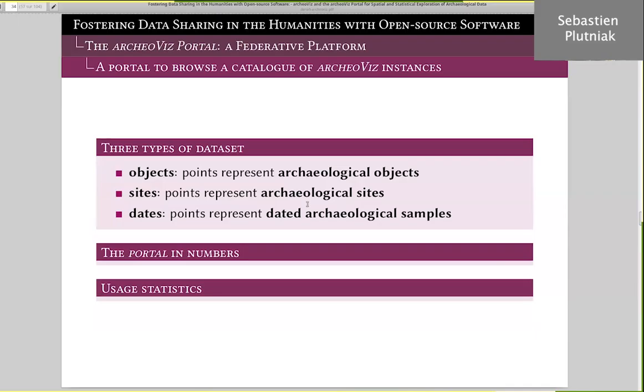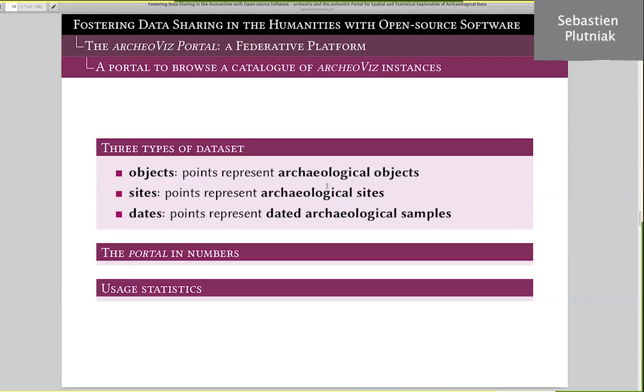We insisted a lot on the points representing individual material objects because it was the beginning, the starting point of archeoViz development. But today we have instances where points represent something else, namely sites. So it means we have instances about a region of the world, can be a continent, for example.